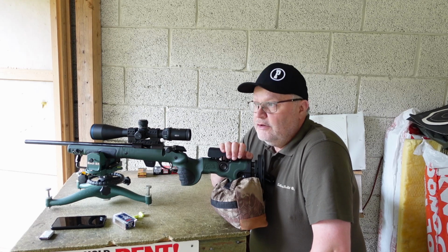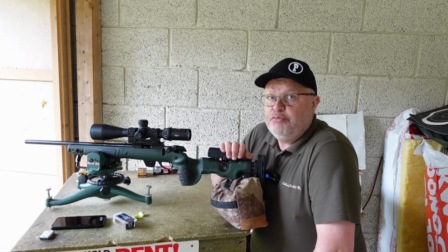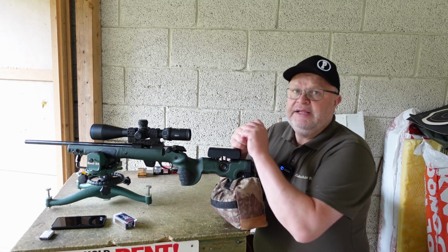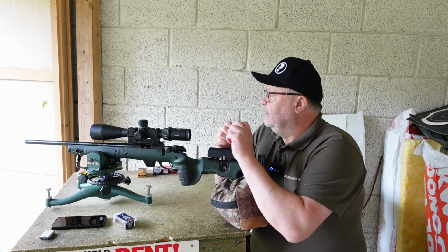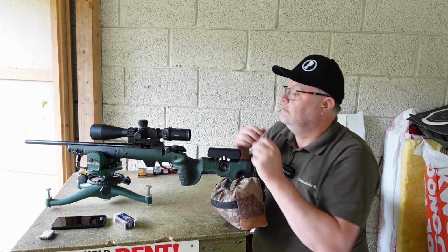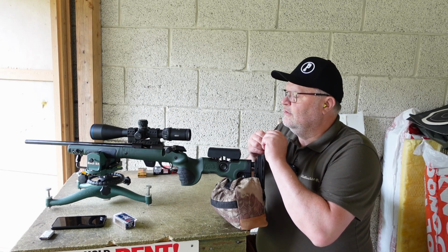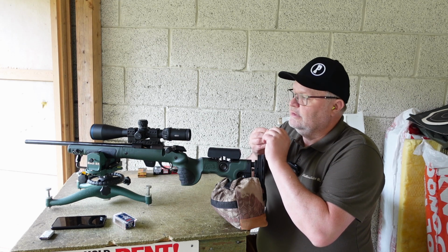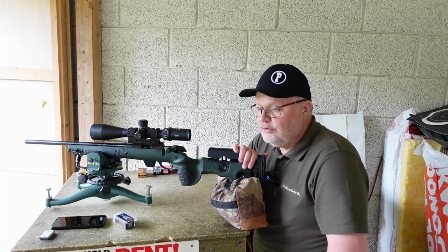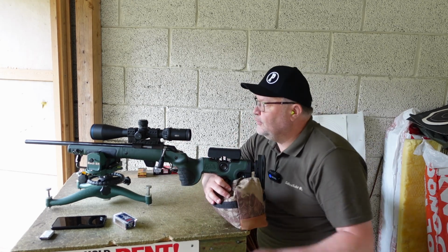So I'm going to shoot it at 50 yards. The plan was to shoot it at 100, but the wind is way too hard today, so there's no point doing it. So without further ado, I think I'm going to put in the hearing plugs, because the CCI Stinger is loud. So I'm going to shoot 5 or 10 fouler shots. I think I'm going to do 5 and then go for groups. I will probably hit a bit high on the fouler shots because the last cartridge I shot was the RWS R50. So let's do it.